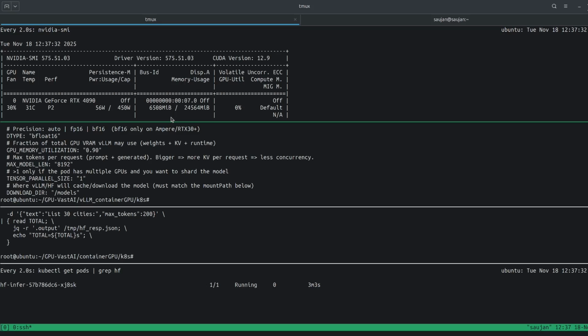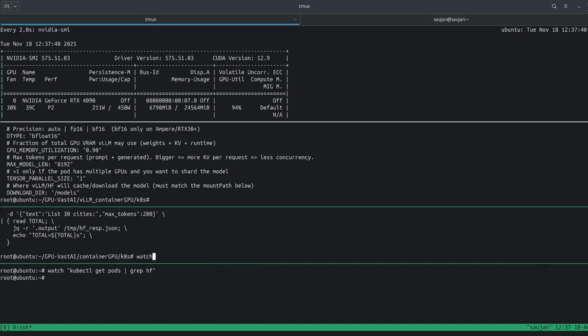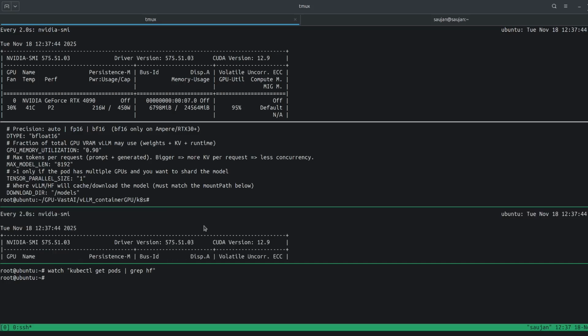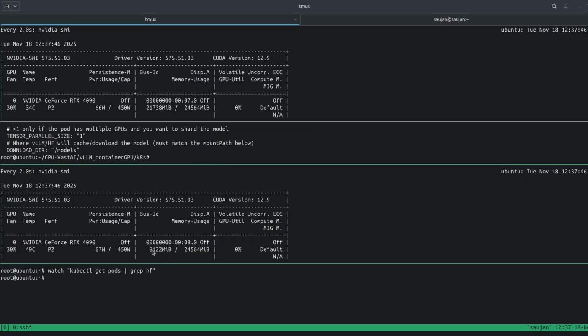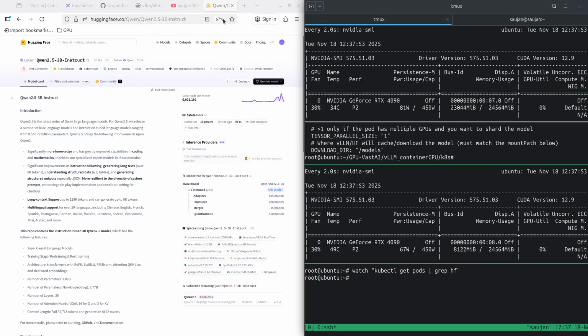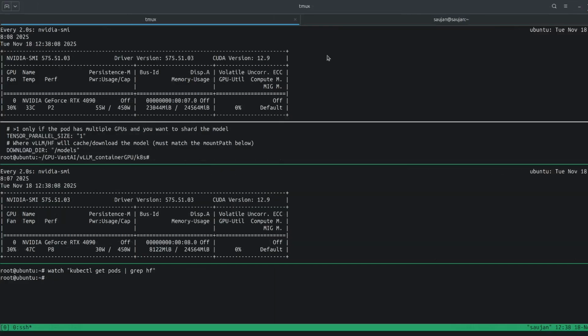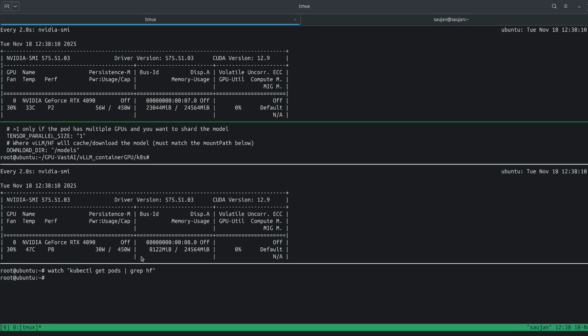It does not mean that it's actively using that 90% of the memory, but that's what it's claiming, right? But here, now we have this running as well. If I have a look at watch nvidia-smi, I see there's 8 gigs of memory consumed, because we know this is a 3 billion parameter model, so that takes around 6 gigs, and then other runtime dependencies consume roughly 8 gigs. But here it's already consuming 23 gigs, so see the difference already, right? It's the exact same model.